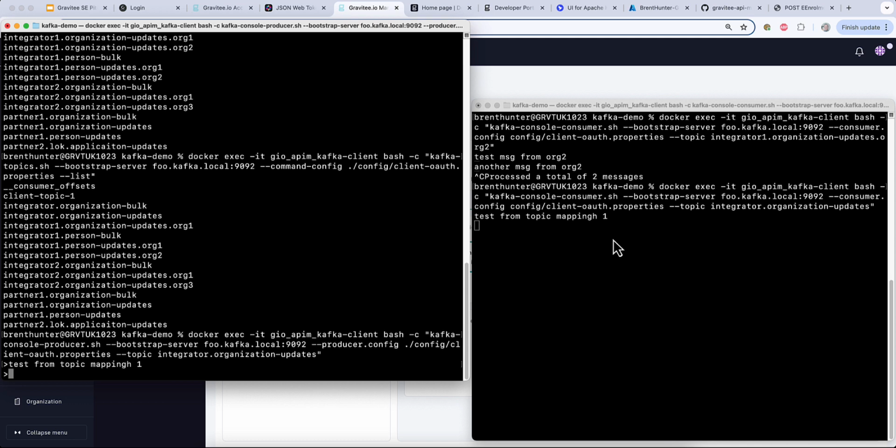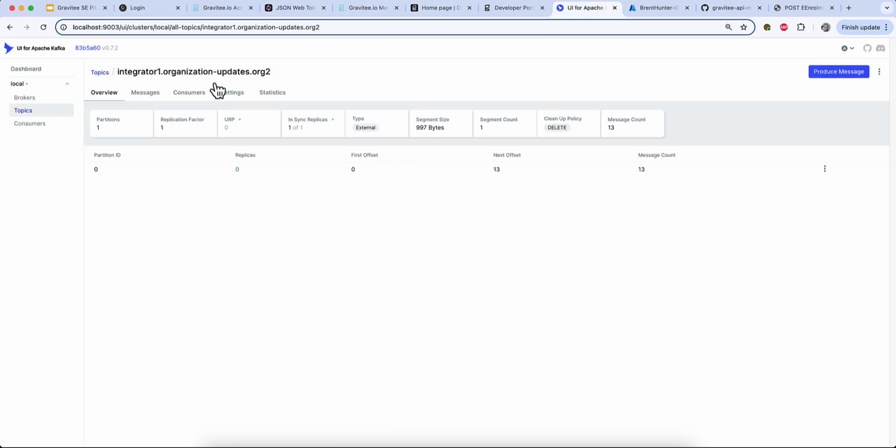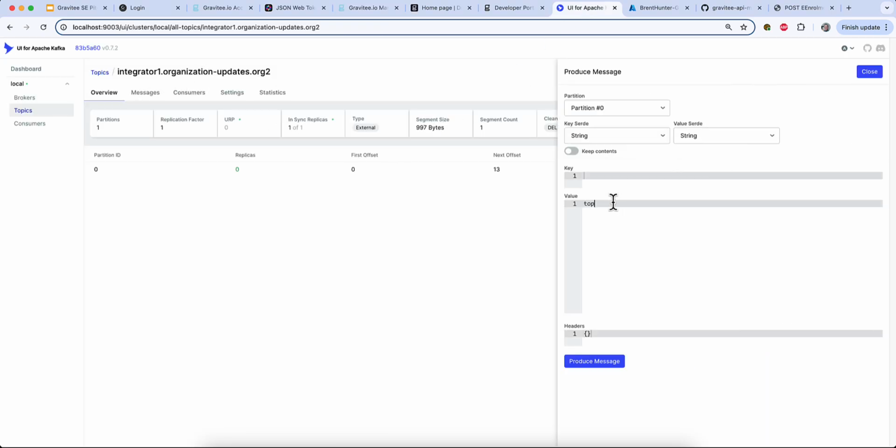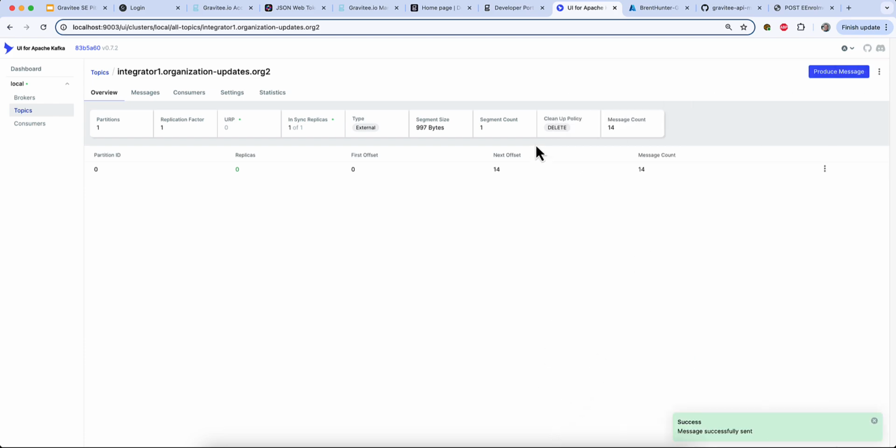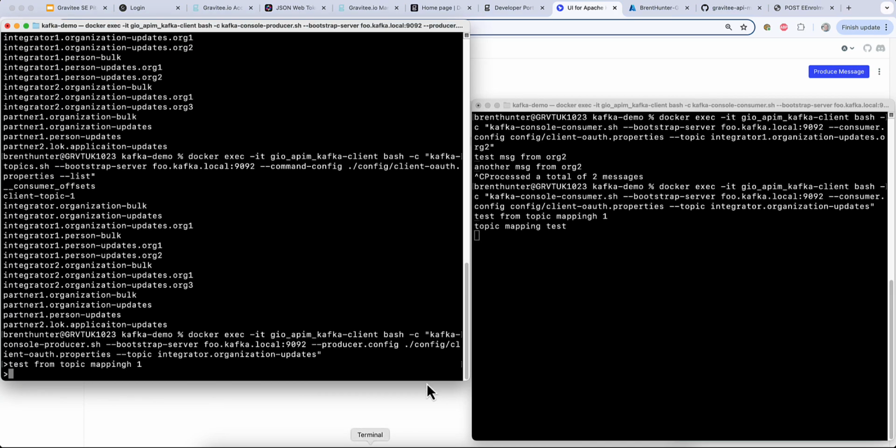Again, going quickly into the Kafka console, we can go into our same topic that we were in before and produce another message. Topic mapping test. And we will have that same message come through on the consumer side. And that just shows that the topic mapping is working correctly for us.